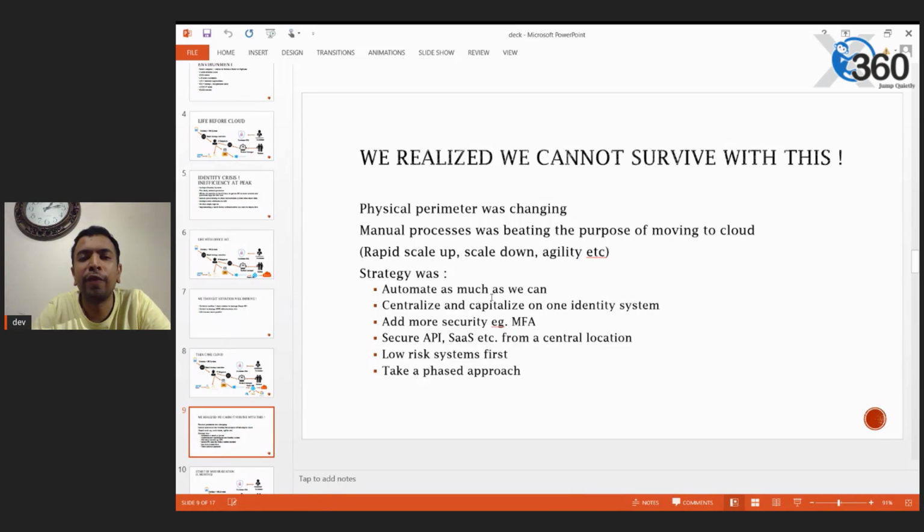To secure them, we need OAuth and OpenID Connect. So you really need a proper identity and access management system in the backend to support the OIDC and OAuth tokens. The approach we took was we pulled out all the low-risk systems and increased the security of them, and we followed a phased approach. I will describe the phased approach in the coming slides.